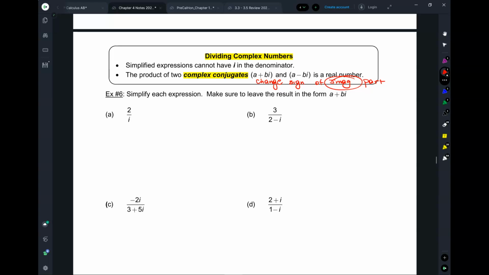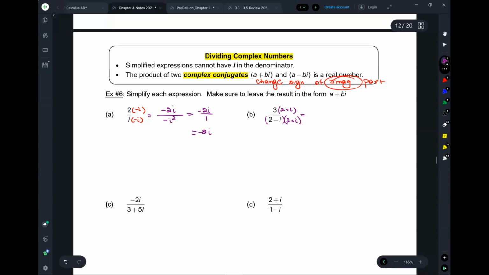So what would we do here? So negative 2i on top, and then what do we got on the bottom? 1. Right, so it's negative i squared, which is negative 1, so it's positive 1. So it's negative 2i over 1, negative 2i. Okay. Here, multiply top and bottom by 2 plus i.